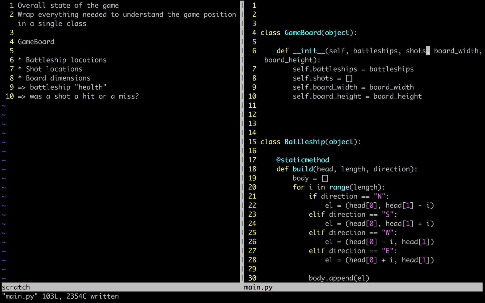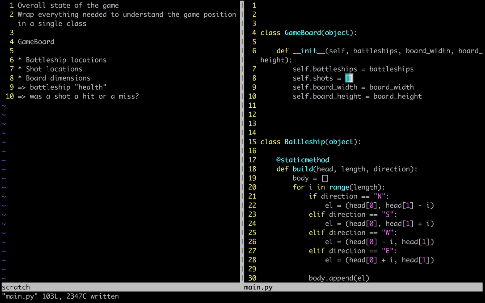And the only time I can think of is if we did want to do something where we could save games and then reload them later. So you might initialize a board that already has had some shots taken on it. However, we're not anywhere near writing any functionality like that, and if we did want to add it, we could easily change the initializer for game board to include a shots parameter.